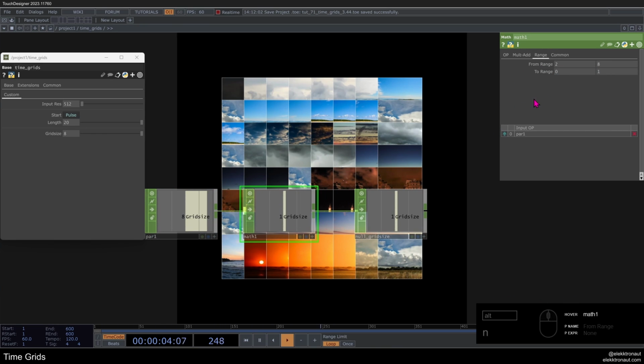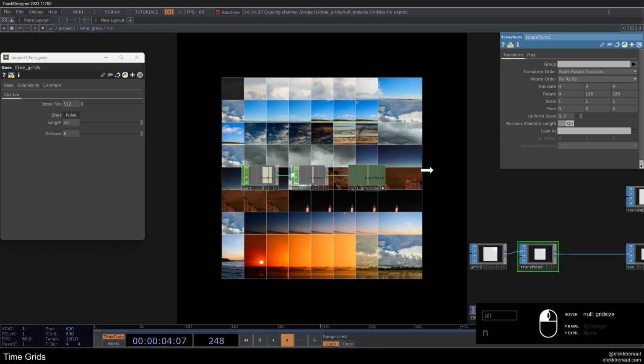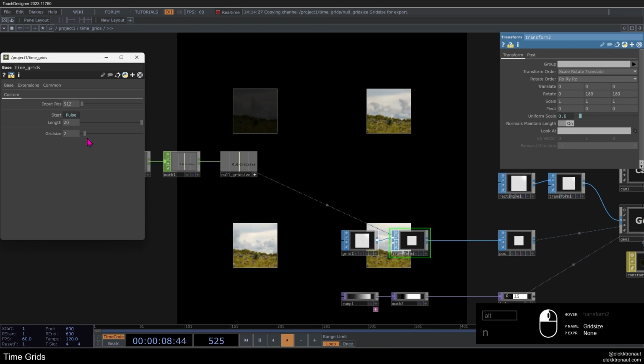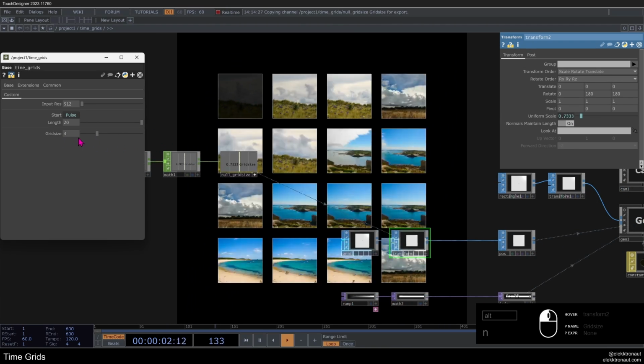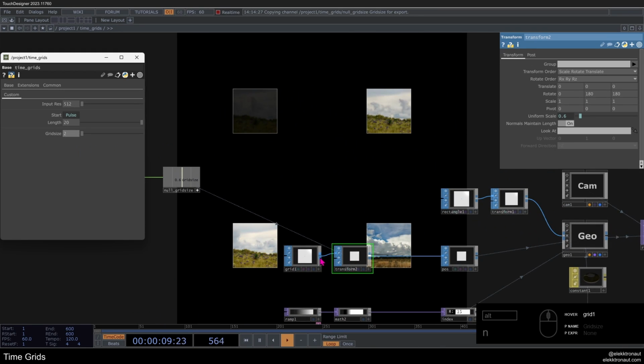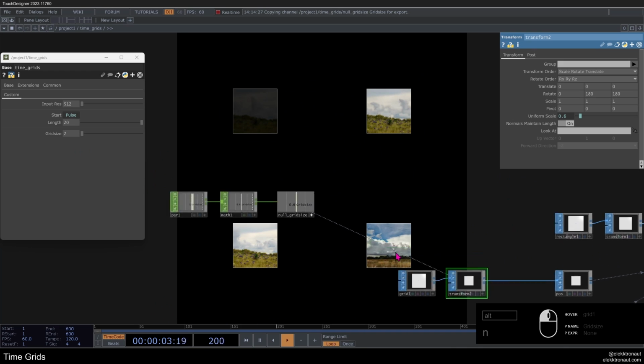And then for the grid size now, I want to change that to like 0.6 and 1. So I'm gonna use that as a uniform scale on my transform. So you can already see kind of like when I change my grid size here, it also changes the grid size here. So our actual SOP grid.